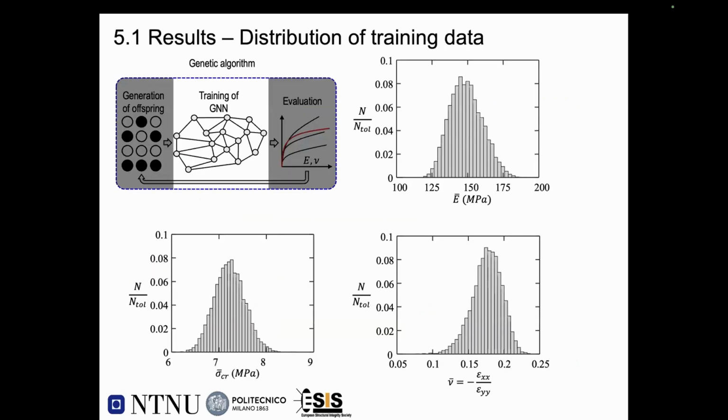And yes, so we build all the three puzzles of our inverse design algorithms. Now we would take a look at the results. First, let's look at the distribution of the training data. Here, I'm showing you three figures about the effective stiffness, effective strength, and effective Poisson's ratio. What we could see here is that the distributions are close to quasi-normal distributions. So that's a good signal for our later deep learning study.